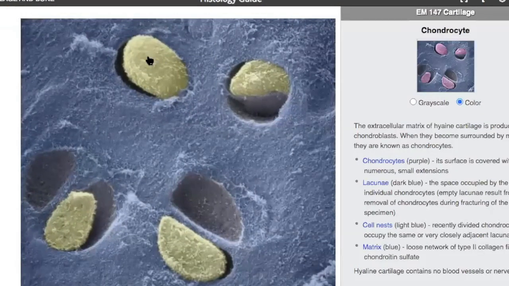Here's the chondrocyte, the cartilage cell. Out here, again, is the rubbery matrix. Oxygen, nutrients can diffuse through this because it's mostly water, and the cells can live off that, right? They don't really need much. They're adapted to low oxygen, but that's how they get it. It diffuses right through the matrix.